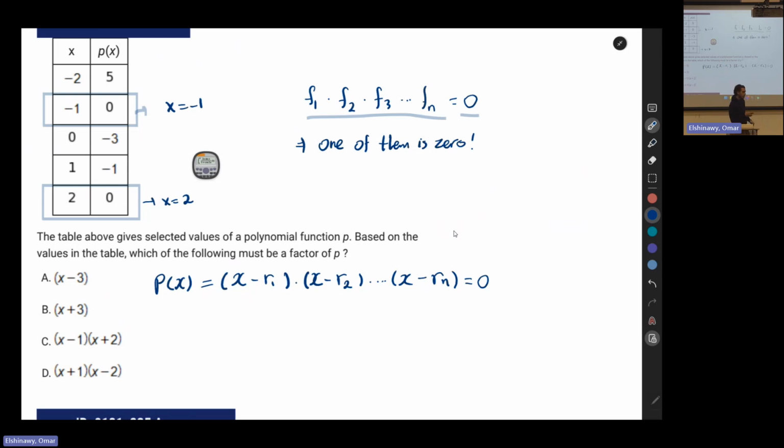Right? Then can you give me a factor which I plug in, let's say -1, to get 0 in these four choices? So in which one would I plug in -1 to get a 0? C or D? Are you sure about C? Yeah, D. That probably already tells us it's going to be the answer, but we're not done yet. So we also need the factor for which when we plug in 2, we also get 0. And so this is consistent. If I put in 2 here, I get a 0. And that really is the idea behind it.